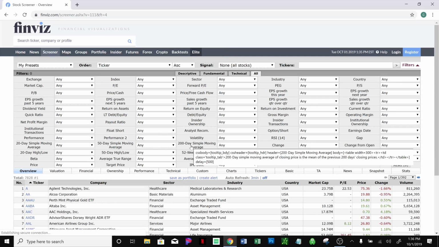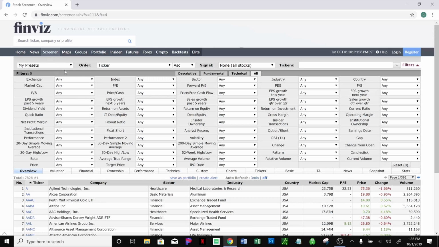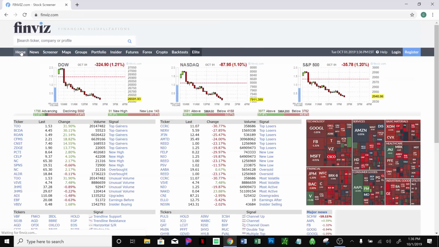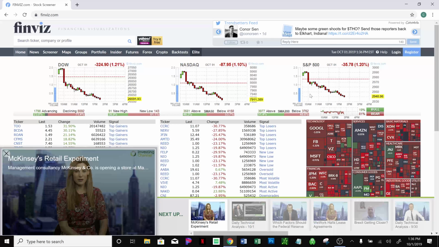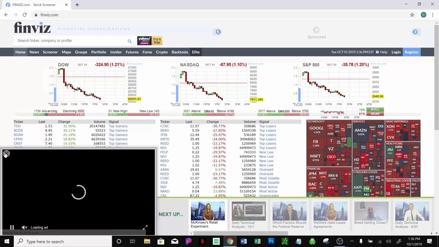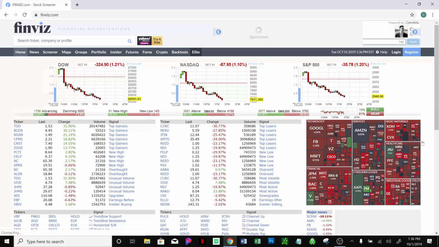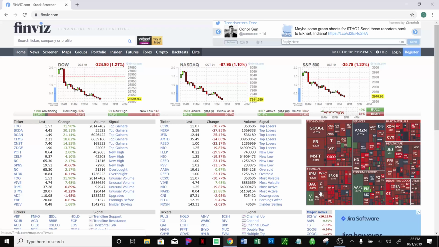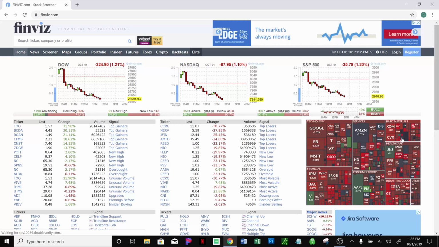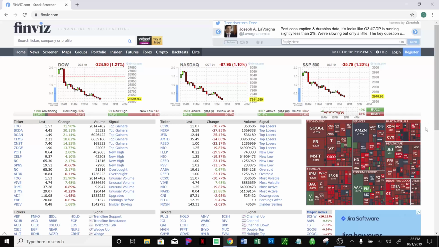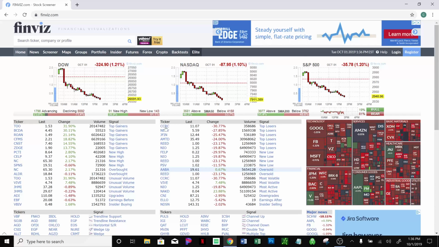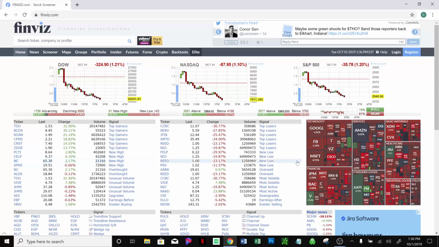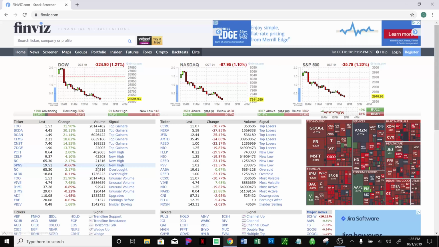Now, I have this launch right to the screener page, but just to go through some of the features here, if you head over to the Finviz home, this is what you're going to see when you first get there. You're going to see the Dow, NASDAQ, and S&P daily chart, or actually that looks like a 5-minute chart maybe. But basically an overview of the market. There's an annoying ad popping up. Just close out of it. You've got your heat map over here to the right. You can see the market is a sea of red today. I think they came out with low PMI numbers, 10-year lows, and the market is not liking it at all. You head over here, you've got some trending stocks or tickers: top gainers, top losers, new highs, new lows, overbought, oversold. So this is a good place to look at stuff that's trending and making unusual moves.